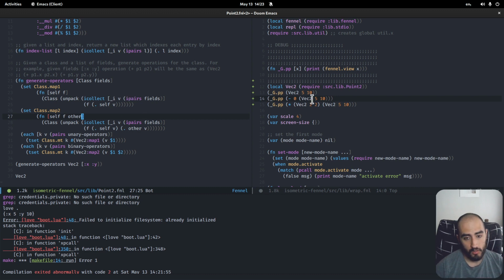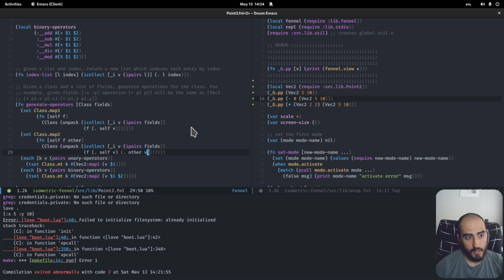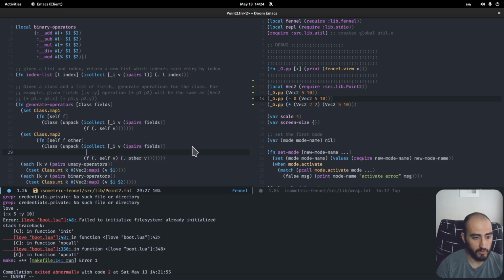So it's calling map2. Map2 is calling sub, right? And sub is subtracting index v of self from index v of other.